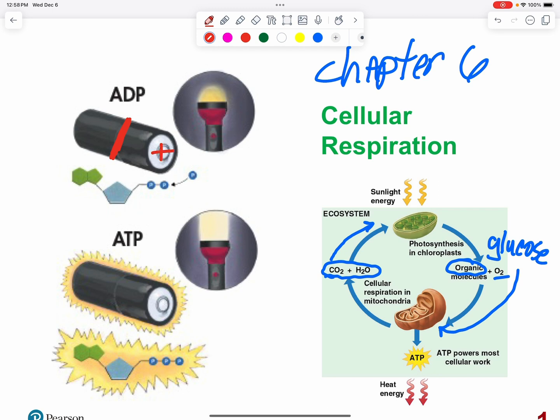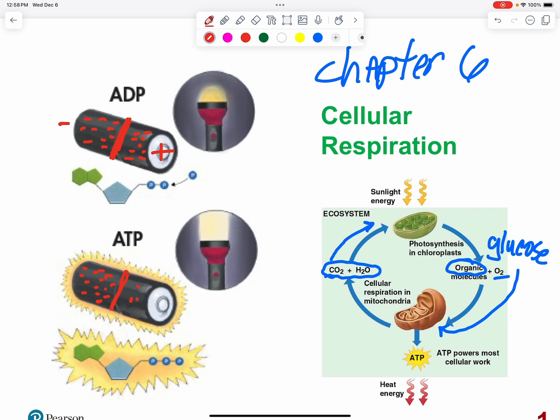A battery has a positive side and a negative side. So on the negative side, it has a lot of electrons. On the positive side, it has very few electrons. That's a concentration gradient. If it is a dead battery, it's pretty much even. You know, they're all spread out. But over here on a charged up battery, on this side, there's a lot of negatives. And over here, very little.